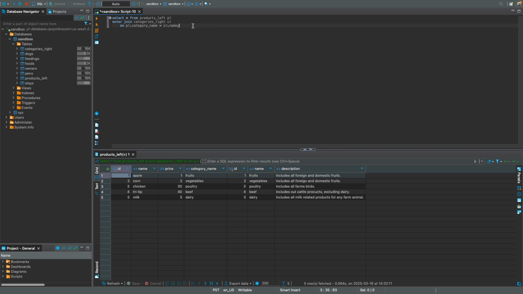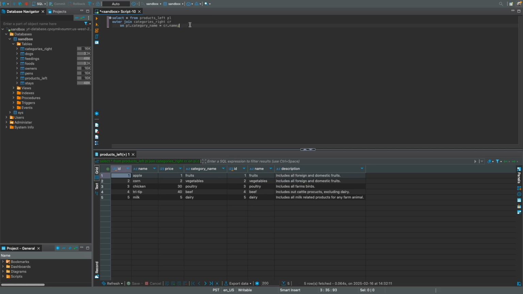The inner join would only return records that had matches on both sides. What the outer join does is it will return records on both sides no matter what. Essentially you're going to get every record from the left and every record from the right, whether they have corresponding values in the join condition or not.